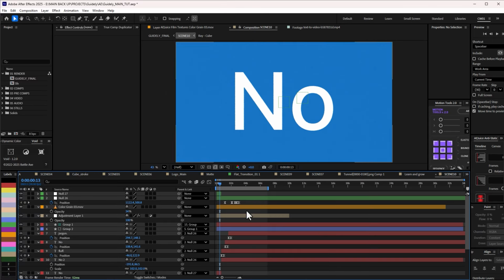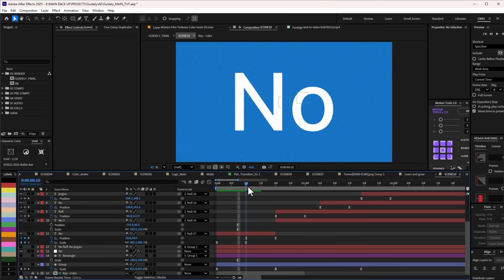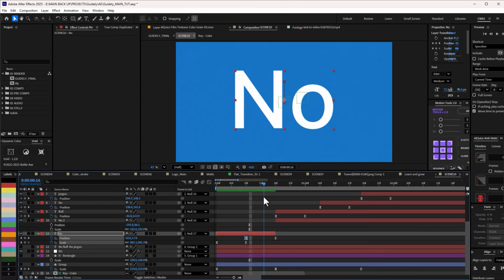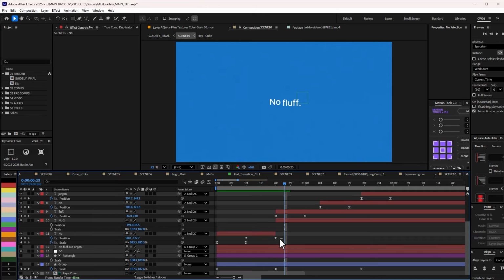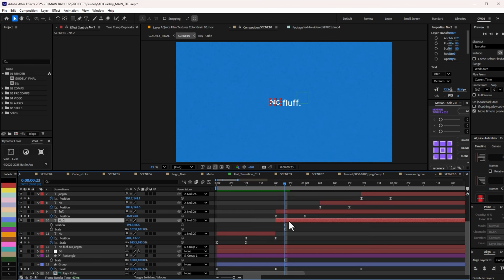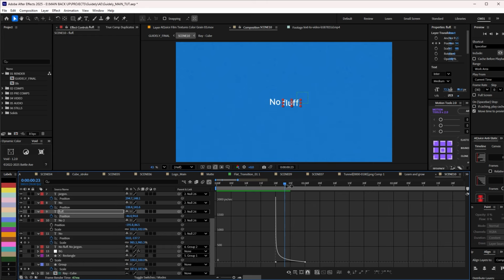The transition looks so smooth because the text node here is already animating in as well. If I show you my graph, you can see that I start from the steep end and then I cut straight up. As this cuts straight up, I animated this. Same graph as well, and then I already have my node here, and the other thing I need to animate is this fluff. If you check here, can you see steep down?